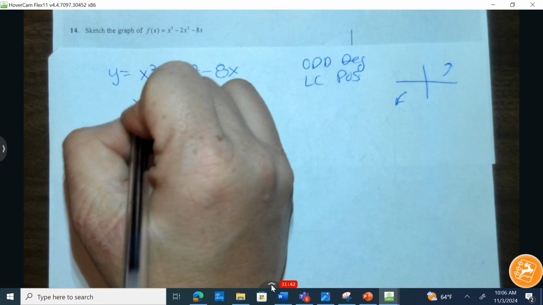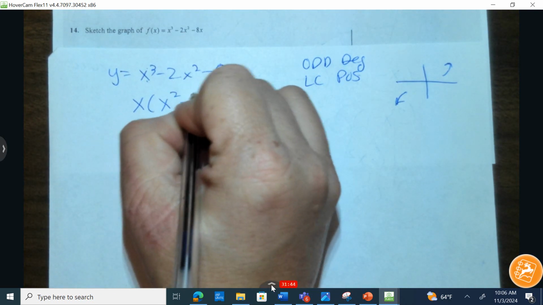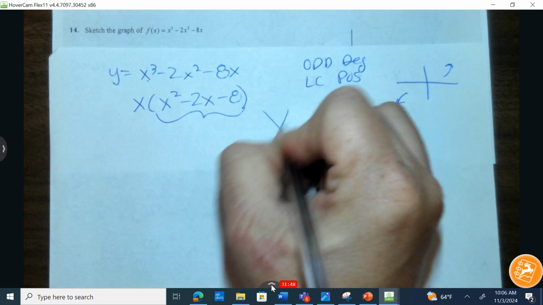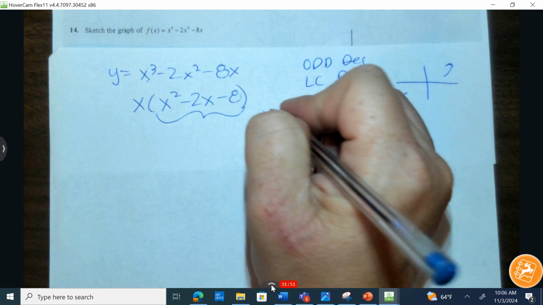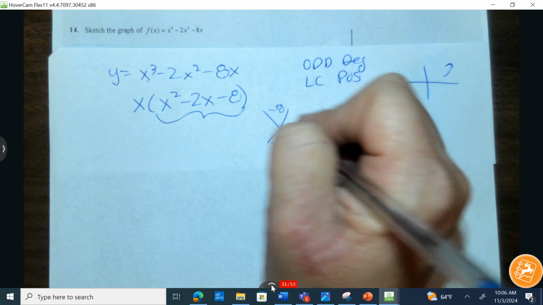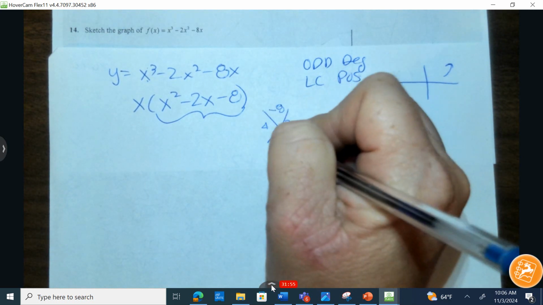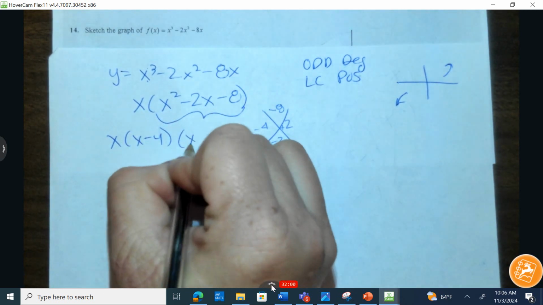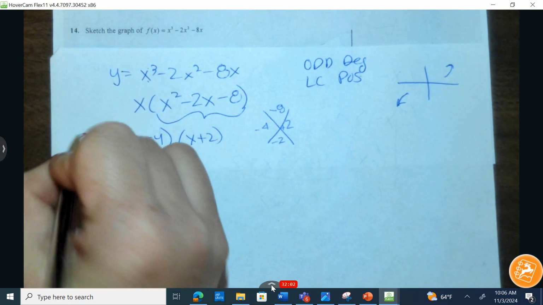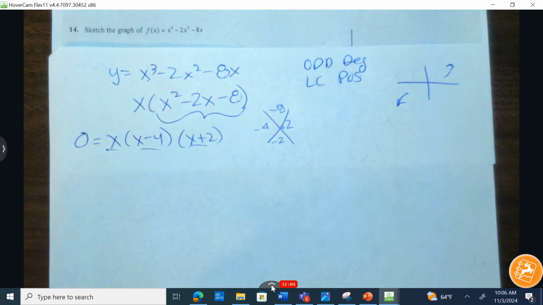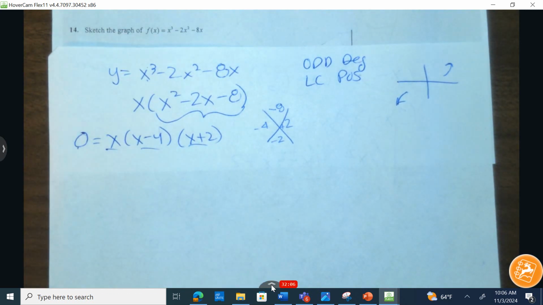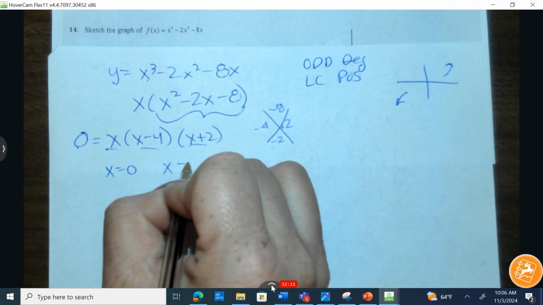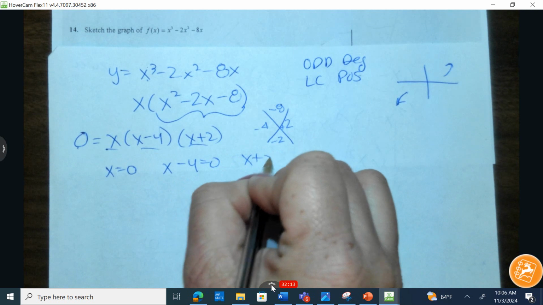Okay, let's look at the actual roots now. I can factor out an x out of all the terms, and I'm left with x squared minus 2x minus 8. I'm going to factor this portion, the trinomial. What multiplies to equal -8 and combines to -2? 4 and 2, they have to be different signs with the larger number being negative. So (x minus 4) and (x plus 2). And I'm going to set each one of these factors equal to 0 in order to find the solutions, the roots, the x-intercepts, all interchangeable words. So x equals 0, x minus 4 equals 0, and x plus 2 equals 0.